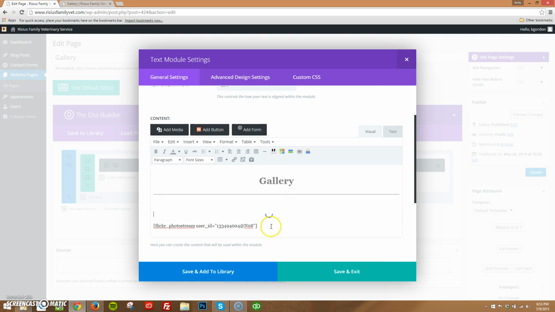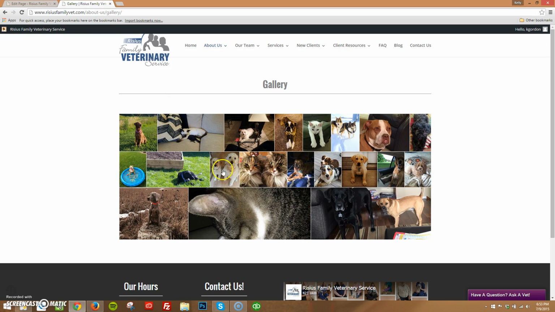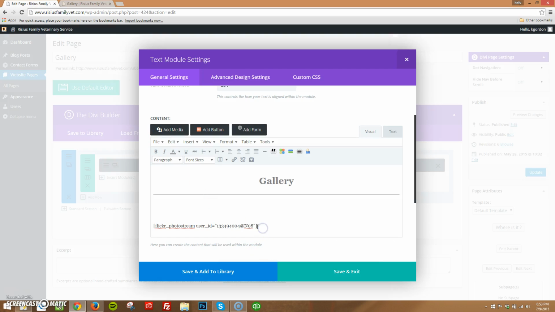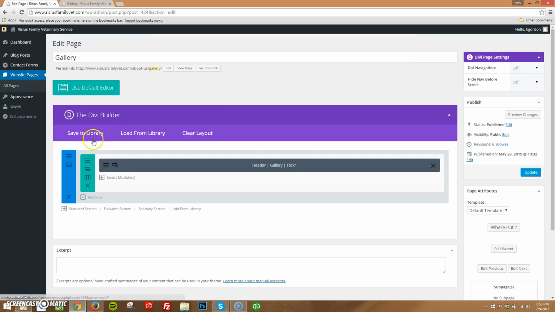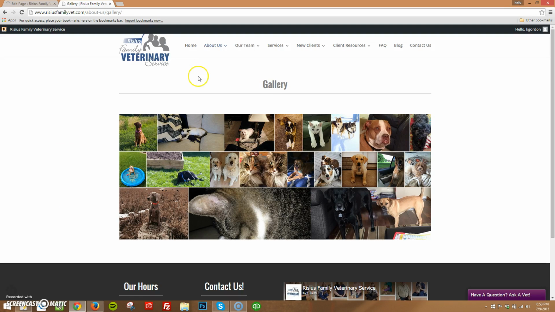Gallery, which is the header, and then you have this weird looking thing. Don't mess with this weird looking thing, or this will go away. This in these brackets here, this is what we call a shortcode, and you have a component that's installed on your site that allows this shortcode to call. This is your Flickr ID number. So it's calling that channel, I guess, if you will, or that ID's photo stream. So it all just comes in here in chronological order. But don't mess with this or it'll go away. We did not change anything, so we're not going to update.